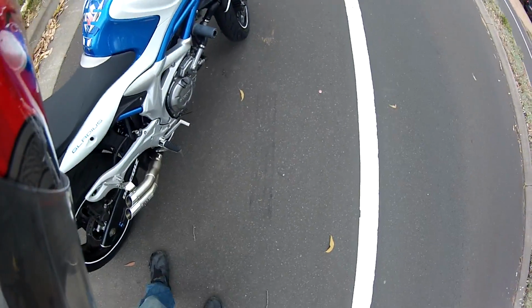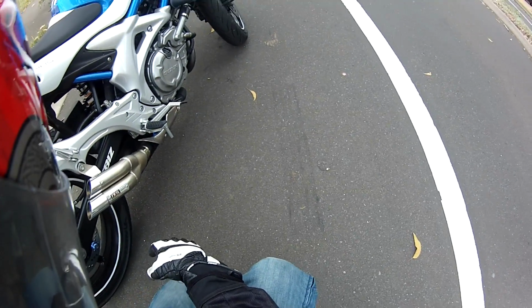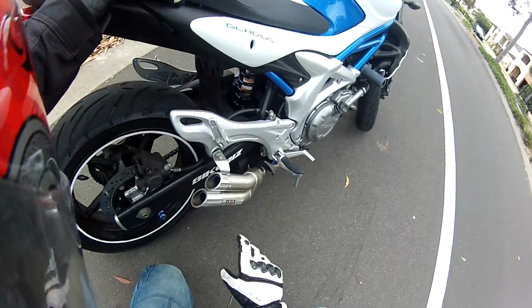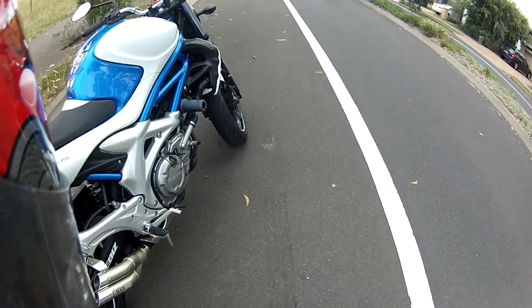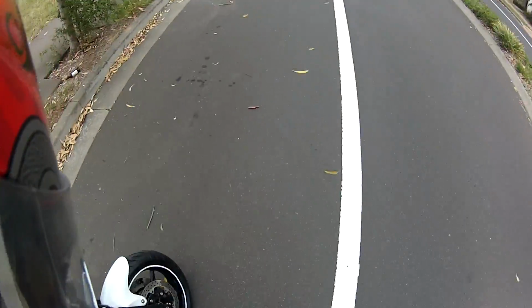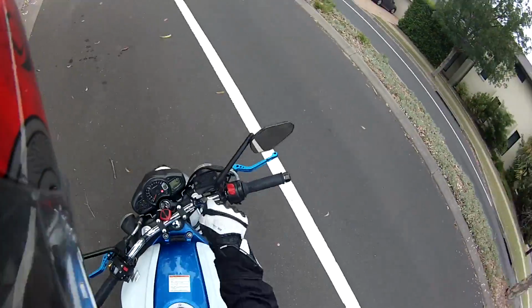And my friend bought it with this exhaust actually. I don't know how you say that, if it's IXIL or you just say IXIL. But IXIL silencer, it's like a double pipe. It looks really awesome, and the bike sounds insane too. So I'll start it up and I'll take it for a ride. You gotta listen to this exhaust though, it's pretty cool.